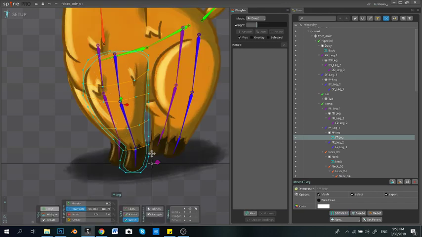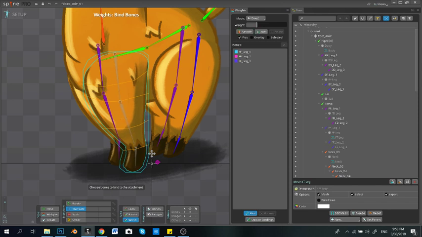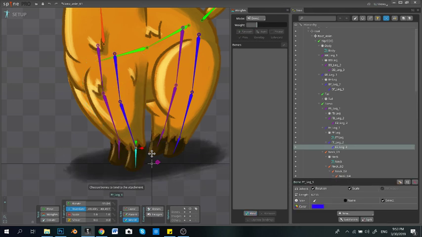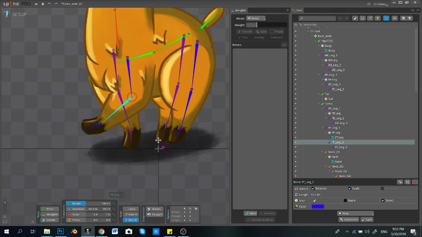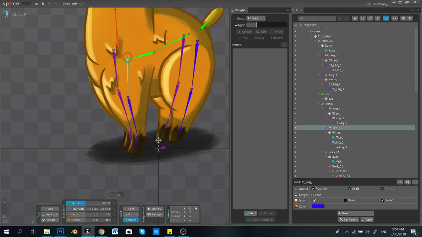Alrighty, let's bind this. Click on bind. 1, 2, 3, and let's see what we got. Click on the bone. C is for rotate, by the way. I didn't mention this earlier. Like I said, V is to move. Okay, it's okay. It's fine. This is a bit weird, but it's also okay because it's not supposed to bend that much forward actually. So it breaks a bit in here, it's not so bad. And in here, everything is fine.